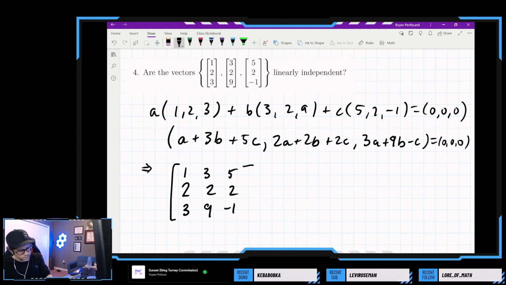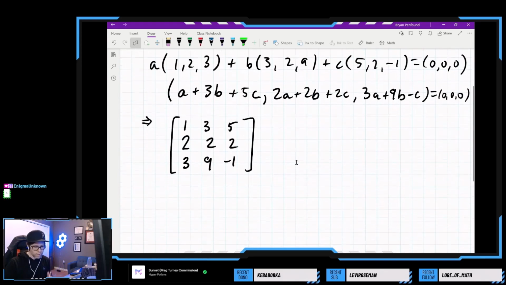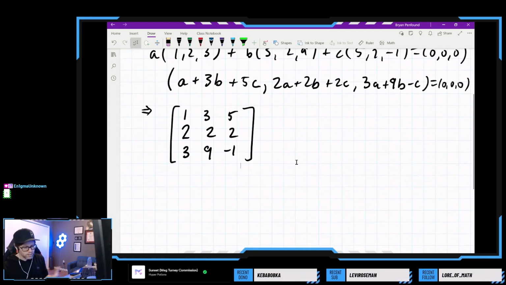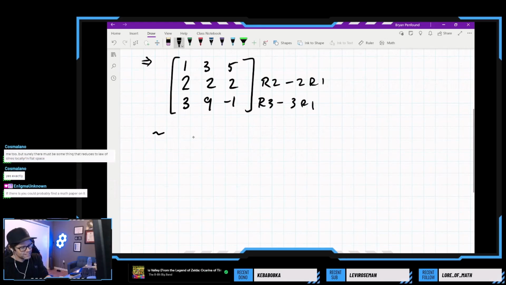All right. So it's a homogeneous system. I don't actually need the augmented part because we're always going to have zeros on the right-hand side. So let's just see what the reduced row echelon form of this particular matrix is. We already have a leading one, and then we'll make our conclusion once we get there. So for row 2, let's take away 2 row 1s, and then for row 3, take away 3 row 1s. Row 1, no change. Row 2, we're going to subtract 2 copies of row 1.